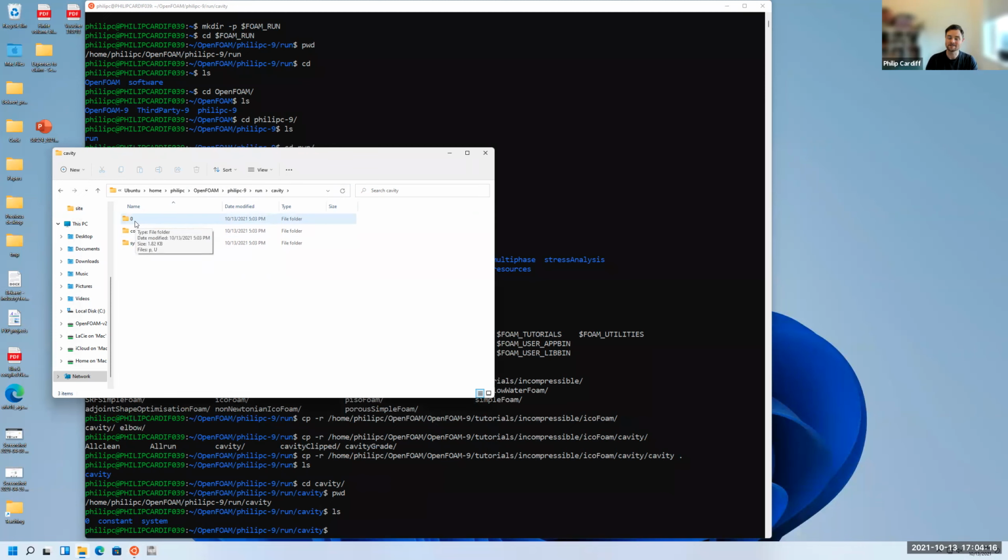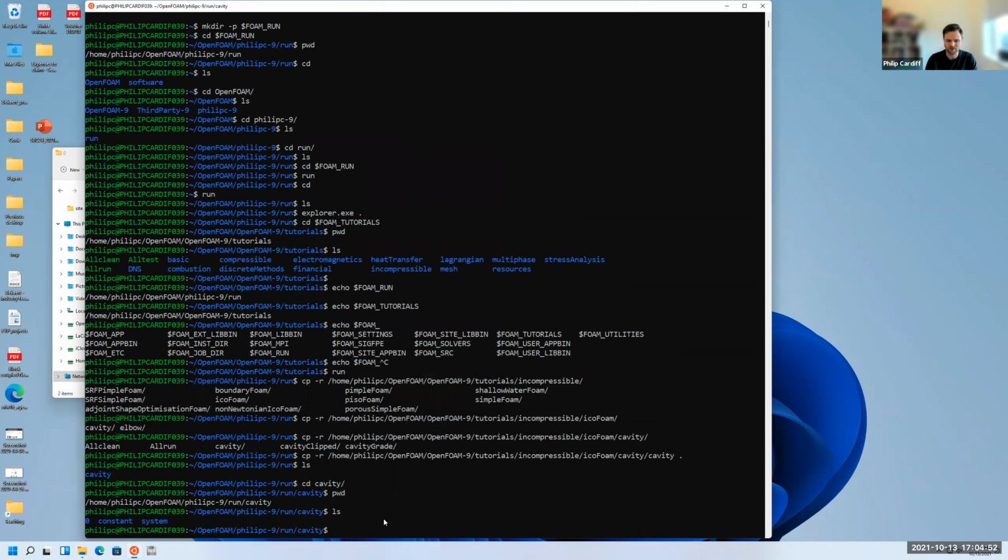So 0 represents time 0, and constant is meant to represent things that are constant about your model, for example the mesh and material properties. And then system is to do with different settings, like time step settings, and discretization or solution settings. If we look inside each of those in turn, you can do it in the graphic environment here. These are all text files. Each of these directories will just have text files, so you can open those up with Notepad or whatever. But I'm just going to stick to the standard OpenFOAM way of doing it in the terminal.